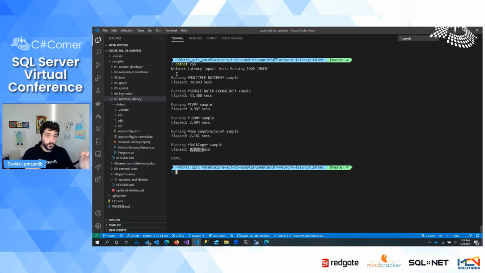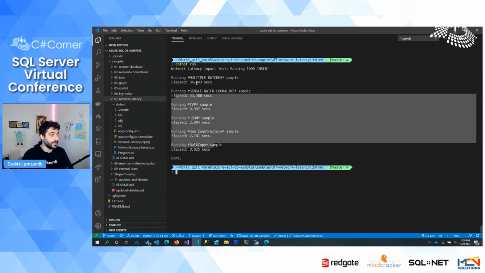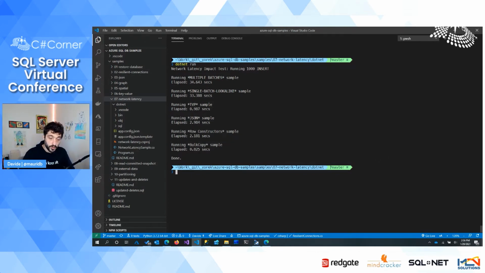So just to give you an idea how much higher the performance of your application could be if you choose the right way to send data to Azure SQL. So this is very good to keep in mind, because it can completely change the way your users will see the application from a performance perspective.